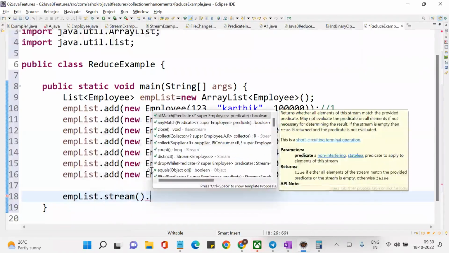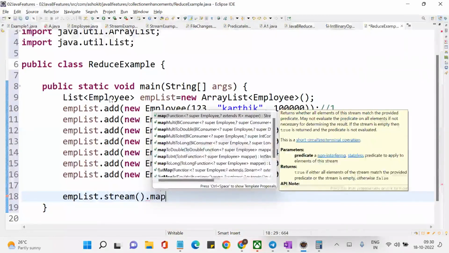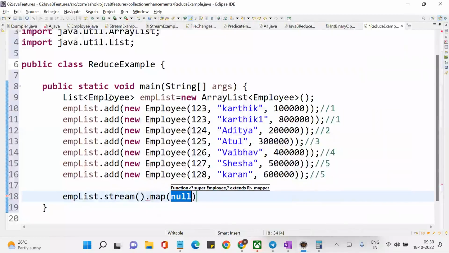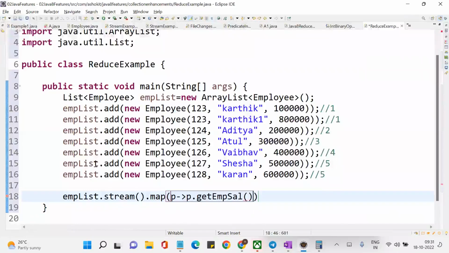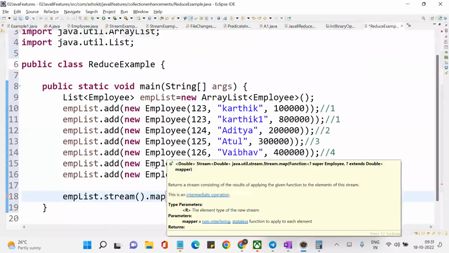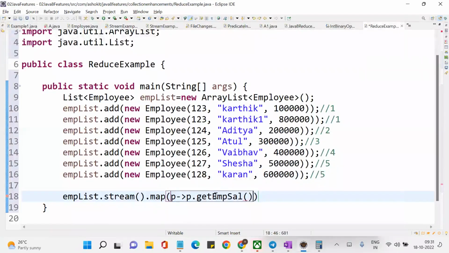See here, what is the input for me? Employee. But if I want to perform the reduce, I want something else. So can I say that if I pass p, then p followed by p dot get salary. Now what is this map method returning? The map method is taking an employee object and it is returning the employee salary.